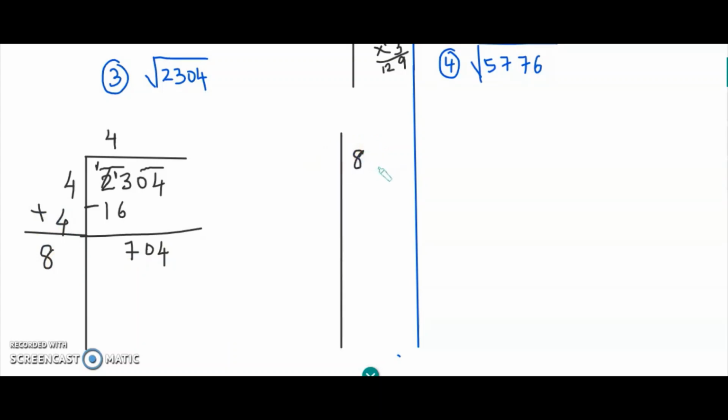I have to put a units place number. Look at the last digit here. It's 4. So it should be 2 twos are 4 or 8 8s are 64. 6 6 are 36, so that will not work out. So either I can put a 2 or I can put a 8. So let's do 82 twos are. So 4 164. No, it doesn't match.